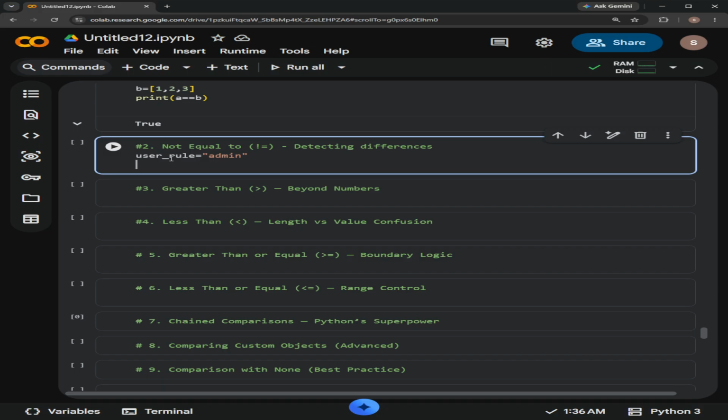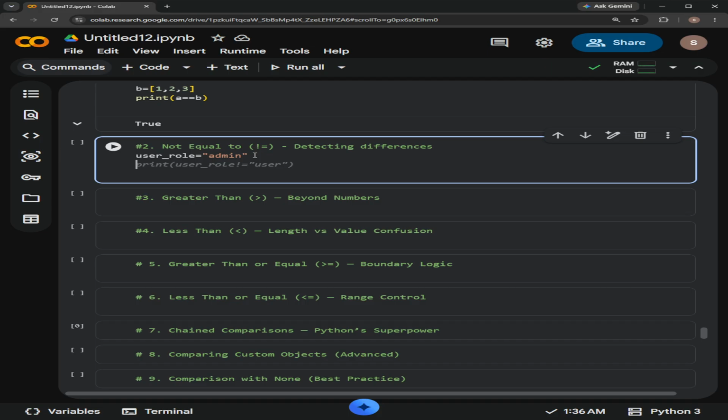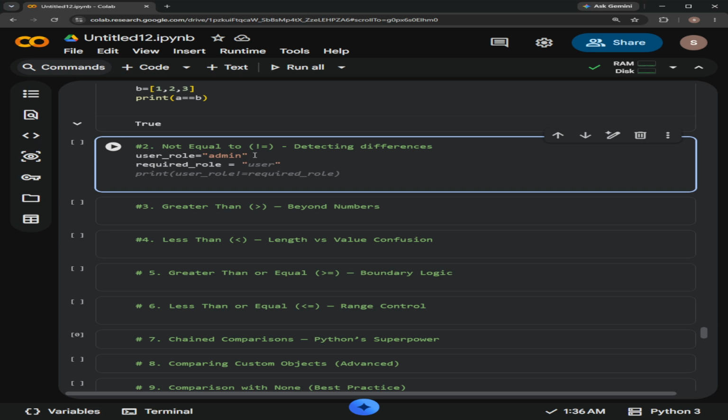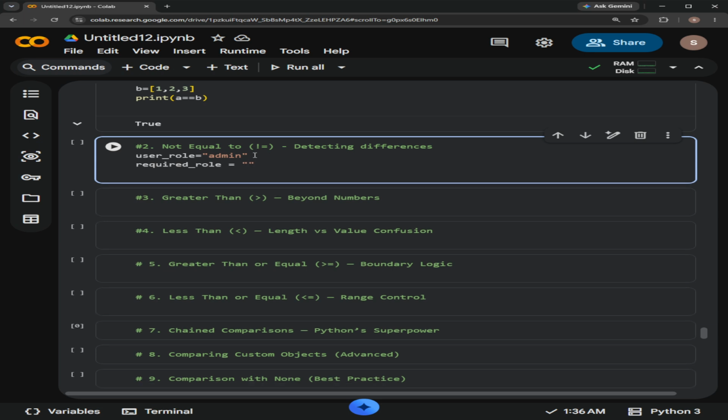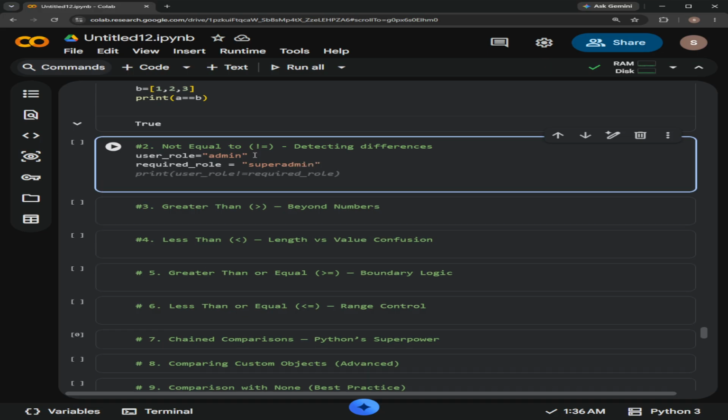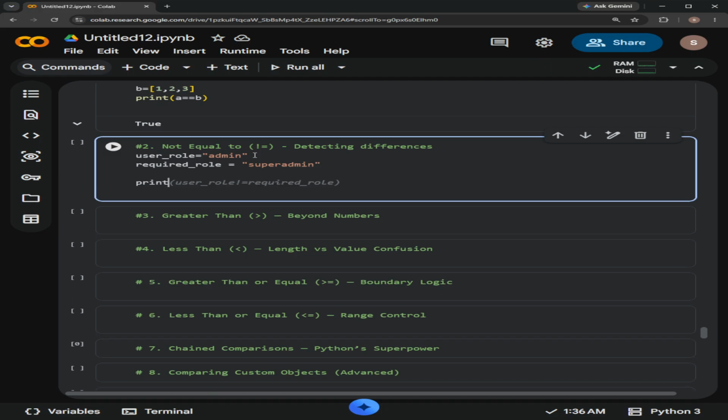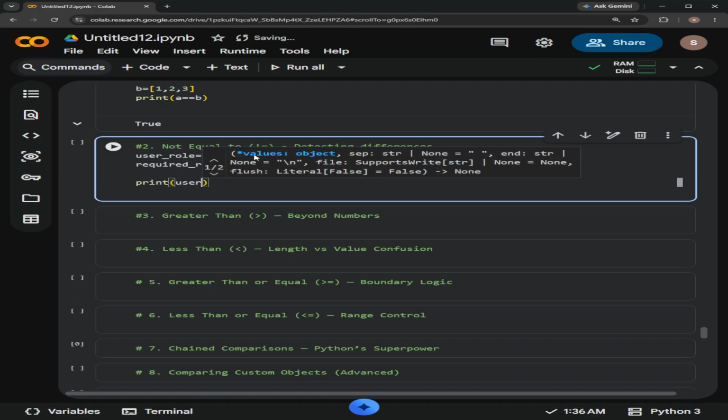User underscore role is admin, and we require a role. If we give a single is equal to, that is an assignment operator, where we assign a value to the variable. Double is equal to is a comparison. So required role is equal to superadmin. What we want to do is compare these two variables.